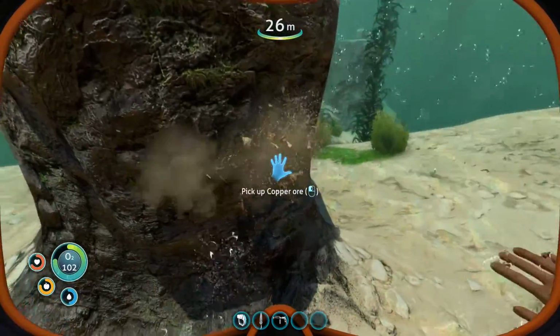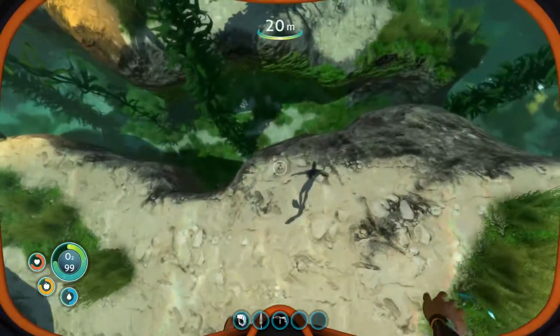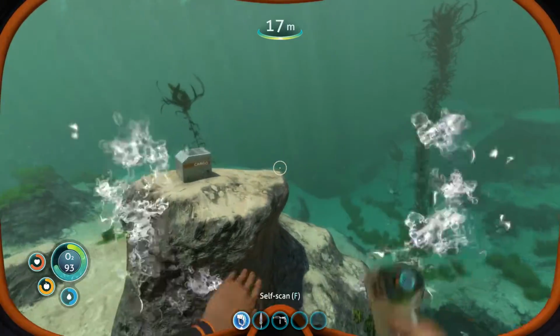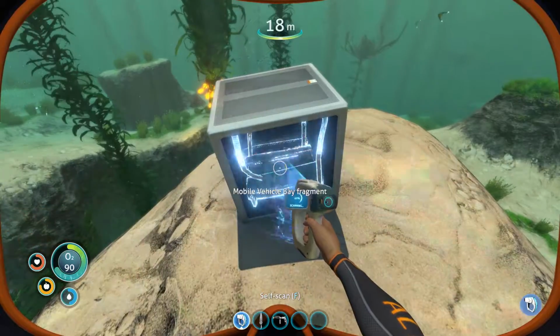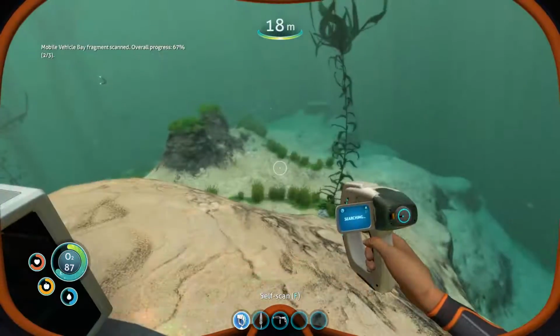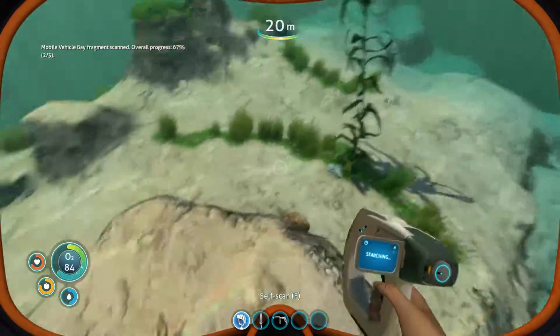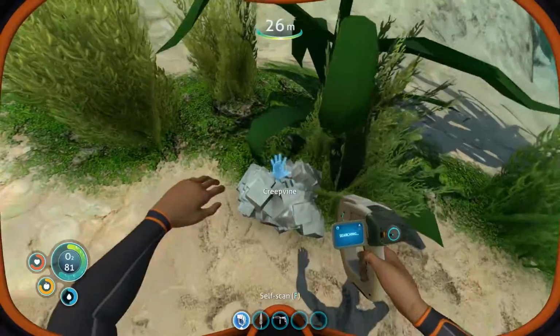Okay, chunks. Alrighty, so keeping an eye out for more fragments. Now, what's that down there? That's just scrap. Oh, here we go. This might be something. Grab the scanner. There it is, vehicle bay fragment, fantastic. So this is 2 of 3, very good. So we need 1 more. Now we can assume that we've found 2 in this area, that the 3rd one is probably going to be close by. So a bit more swimming, a bit more collecting.